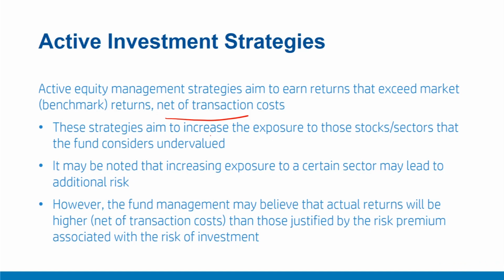These strategies try to increase the exposure to those stocks or sectors that the fund considers undervalued based on its analysis of that industry sector. Please note that increasing exposure to any sector or any security involves increasing risk or exposure to that particular risk factor. However, in these cases, the fund management believes that the additional returns or excess returns that will be generated because of this additional exposure or additional holding, net of transaction costs, will be higher than those justified by the risk premium associated with the risk of this additional exposure. So they believe that even though they are taking certain extra exposure or taking on certain extra risk, the resulting return will be higher than that justified by that risk premium or extra risk.